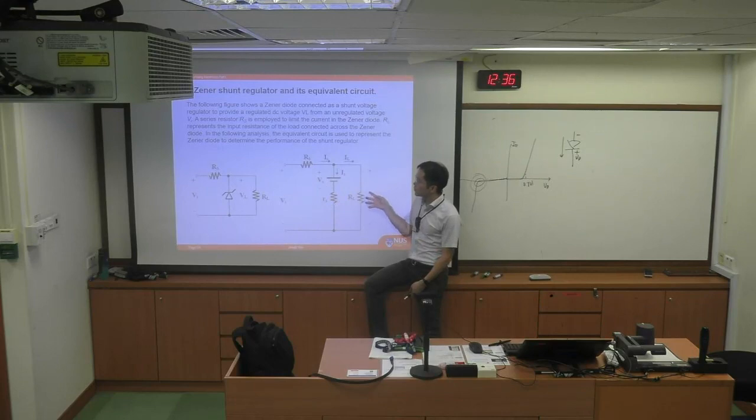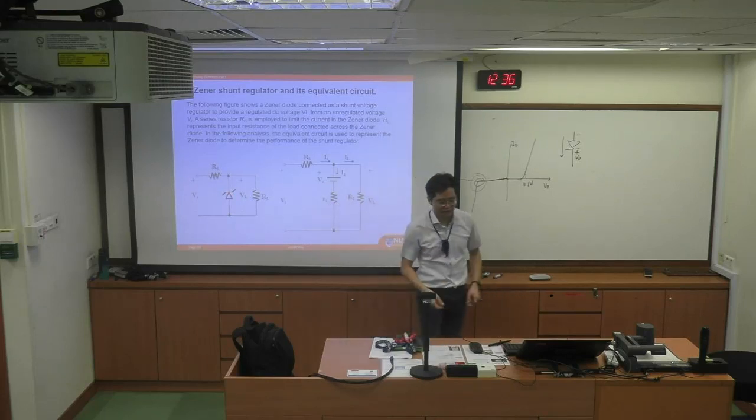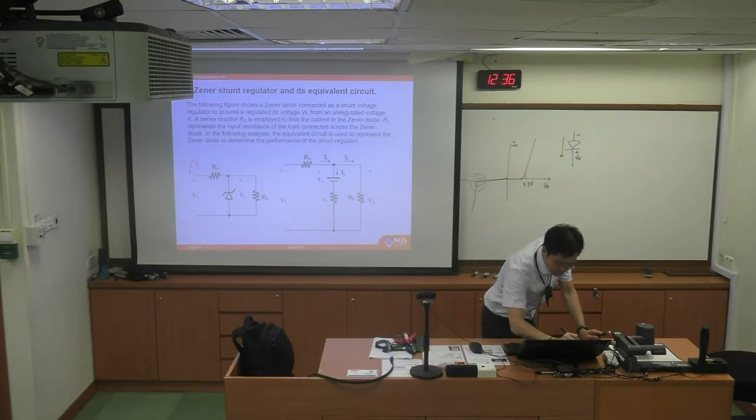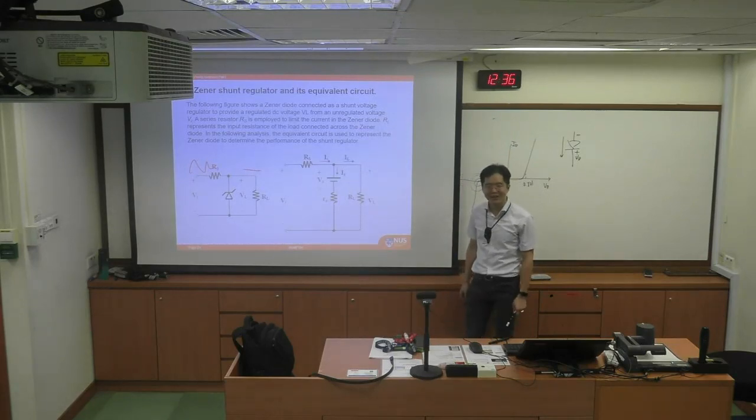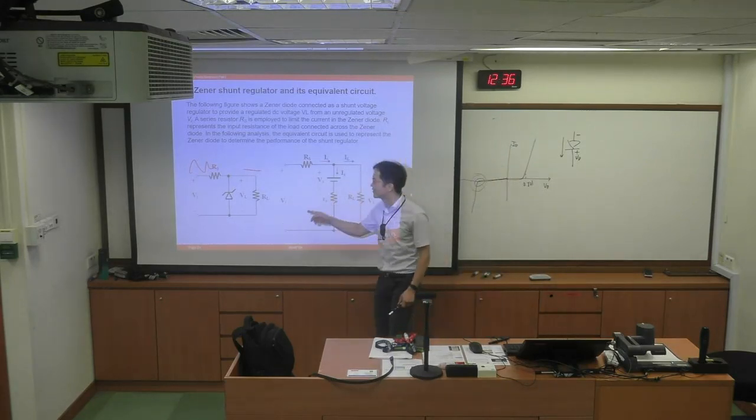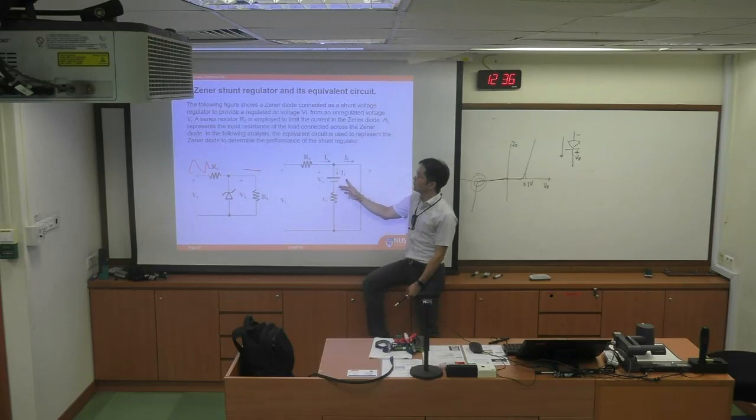What will be the voltage at the output, so we call it V load voltage, under these conditions? You might be puzzled, but by simply having the reverse bias Zener diode like this, it achieves the regulation, meaning that if you have a fluctuation like this, the load will be constant. That sounds like magic. How does that happen? Right? So that's what we're going to analyze. So how we do it is as follows.